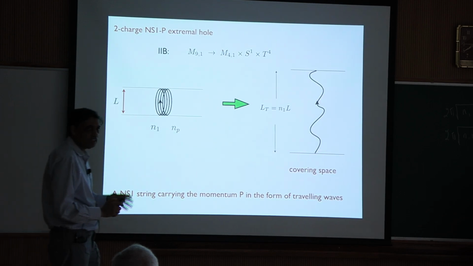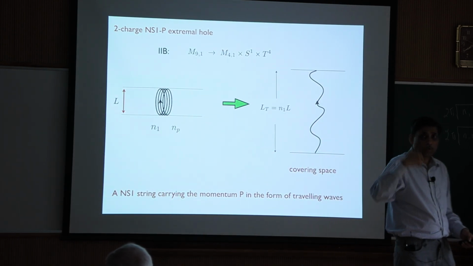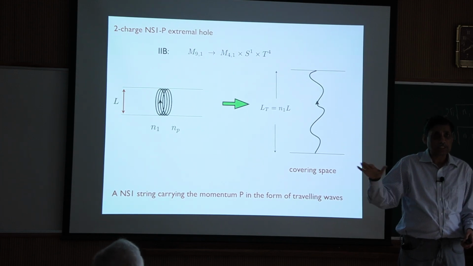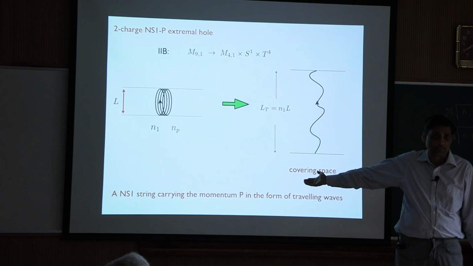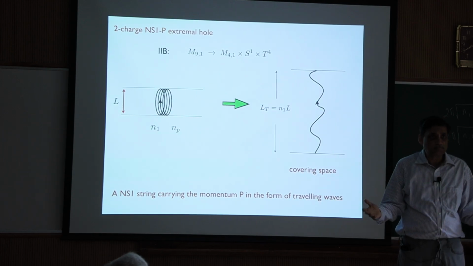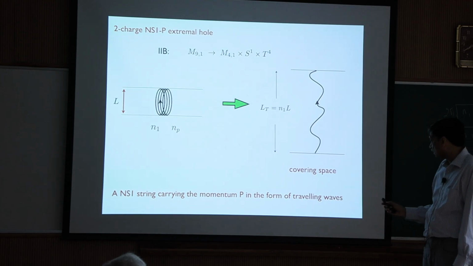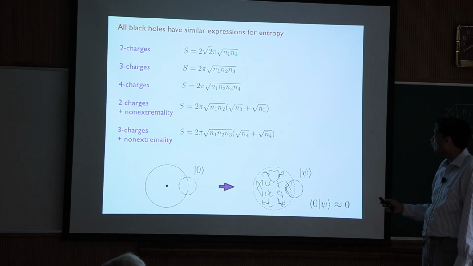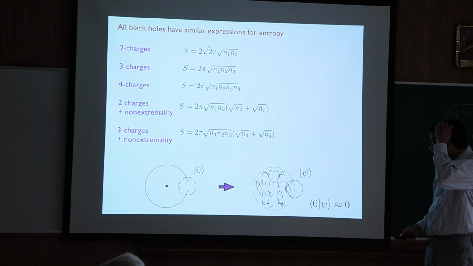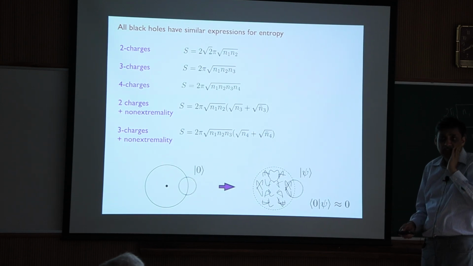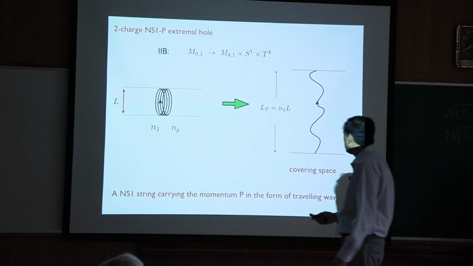I'm actually going to find the metric created by a vibrating string, which is carrying a winding of N1 and a momentum of NP units. And the guy is going to spread for the reason you are seeing right in front of you. And we will find it always spread to a size which is equal to the horizon size, which corresponds to this formula of entropy. This formula of entropy tells you area by 4G, some horizon area, that gives you some radius of the horizon. It will spread to just around that size, and so there will be no horizon. That's where we are going, and this will just take us a few slides.